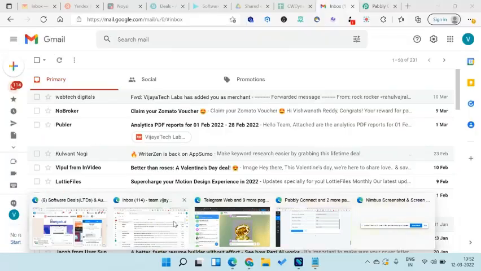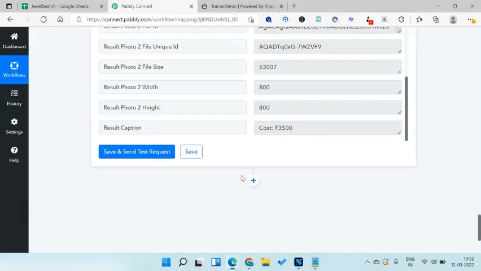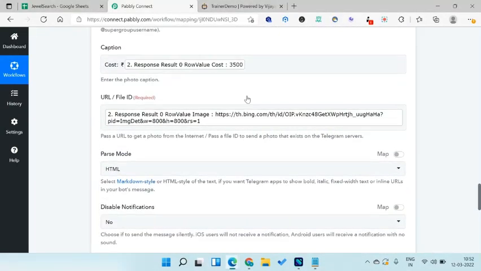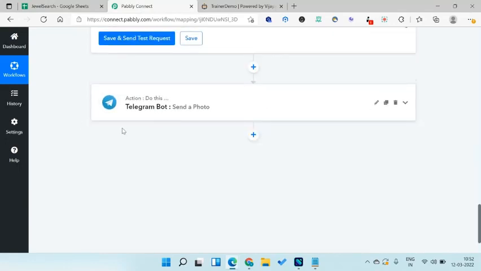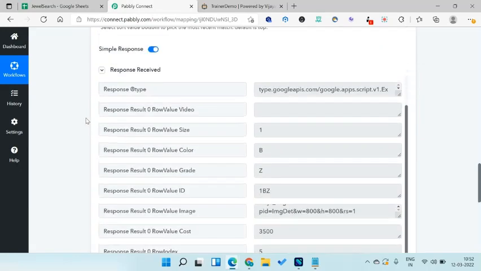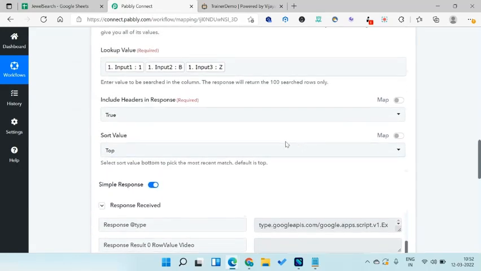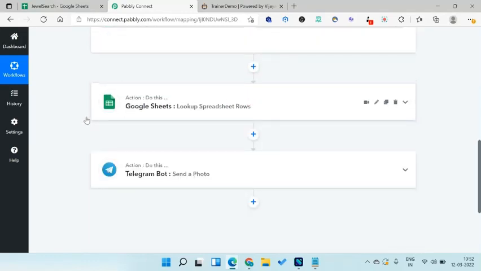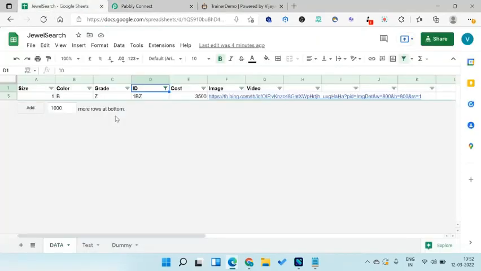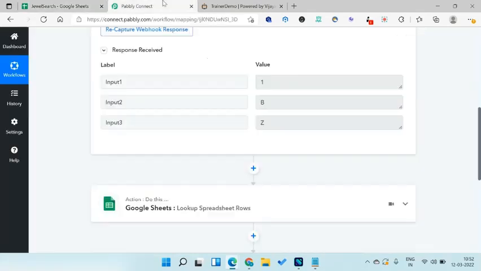So this way, if you are getting a bigger result set, how are you going to do it? There we will use the iterator. That also we are going to work on: how to use the iterator to send multiple result sets. But in this case, we got only one. So this is how we search data in multiple inputs in multiple columns by using the concatenate operation. I think this is very helpful.